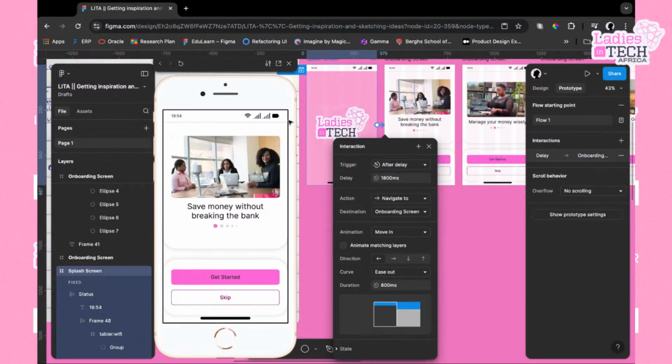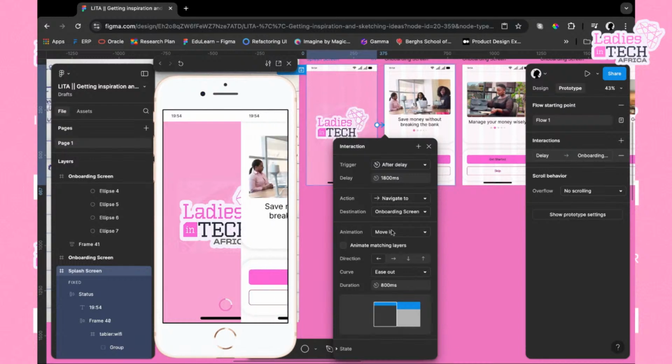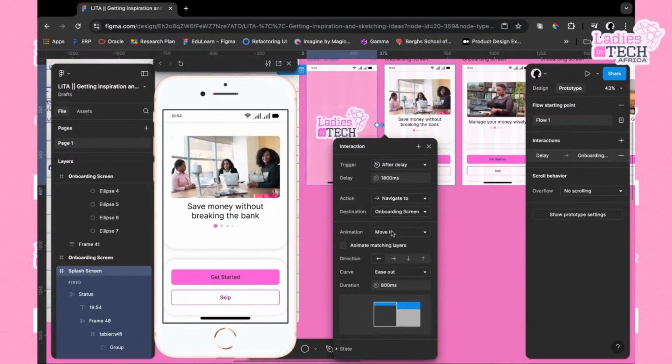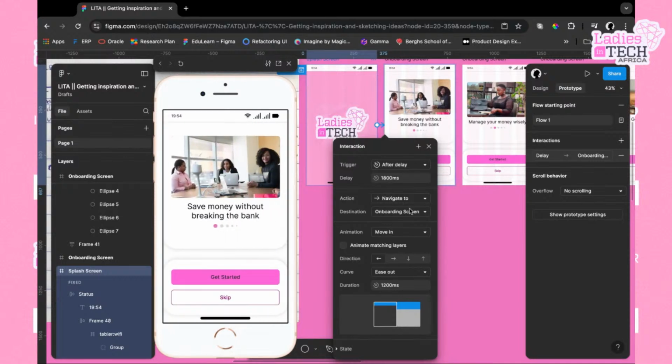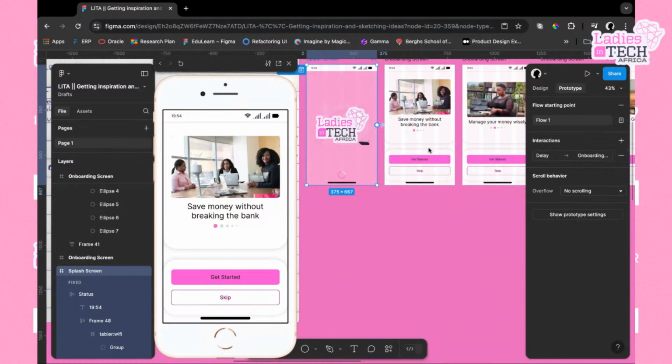Now let's reload our screen again and watch that. You see that now it is slower than the first one. Now if you want to move it within 1200 milliseconds, that's slower. Let's reload our screen again and see what happens with our movement. So now that's slower. From there you can decide, okay, let's continue our design.